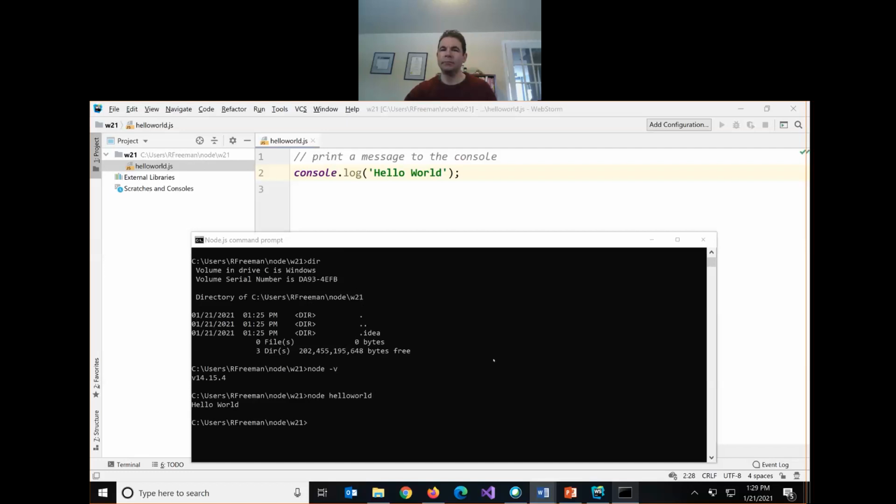So pretty simple. To run a JavaScript file at the command prompt, we just type node and the name of our file.